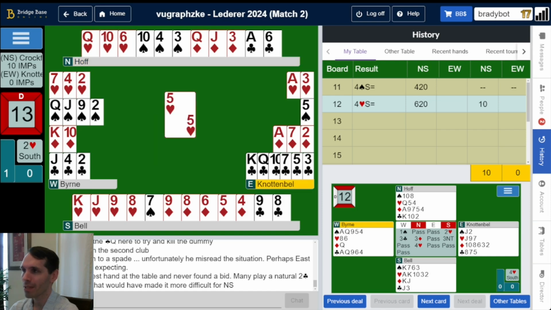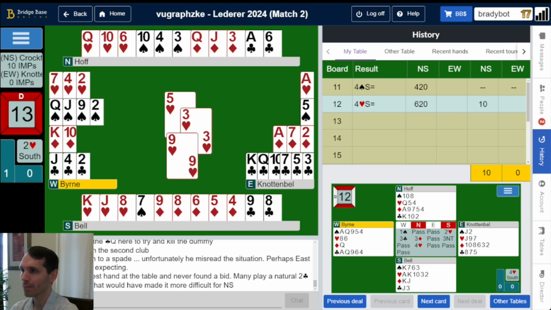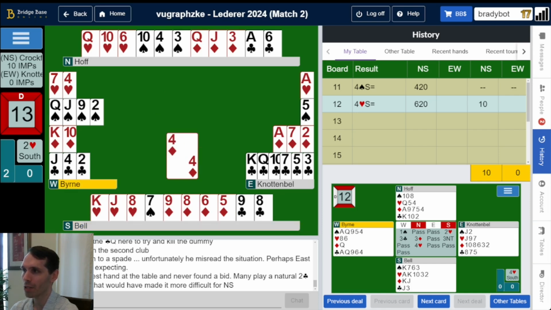And I think we have to see a low heart. Yeah, so they do play low heart. East plays low, which I think is pretty reasonable. The 9 of hearts from South, I do not like at all. That gives way too much information away to the defenders.